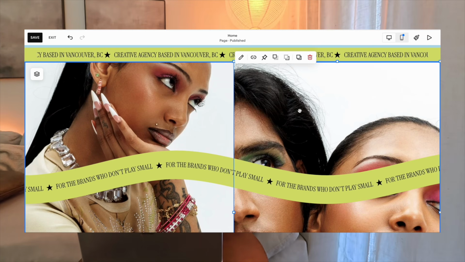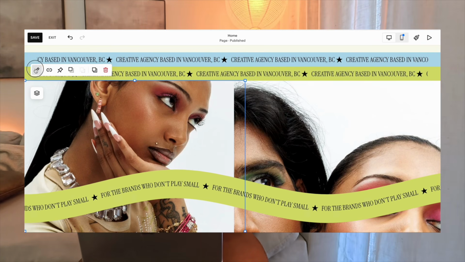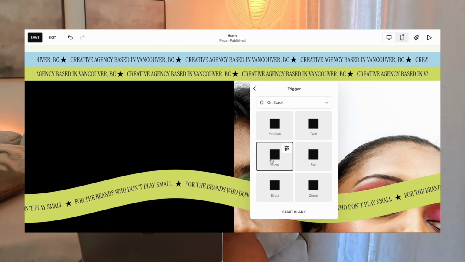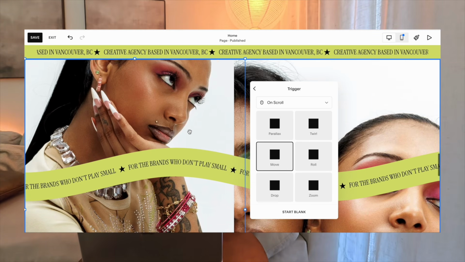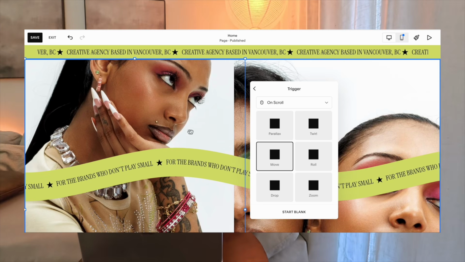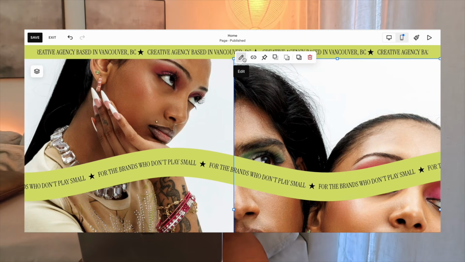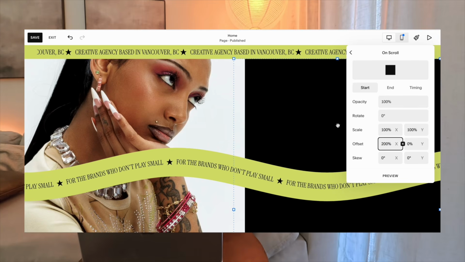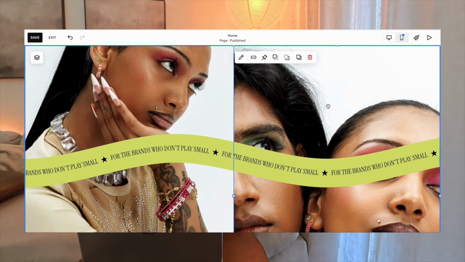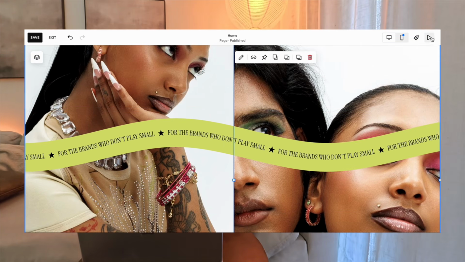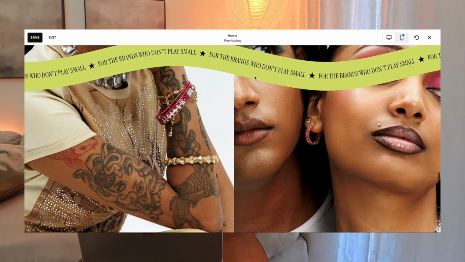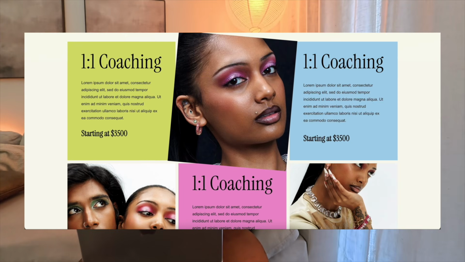And just like what we did for the text block in the previous one, you're going to go into the animations and then go to the on scroll and do the move option. So you're gonna see that go ahead and slide right in, and then you're gonna do the opposite of that one on the other image. So go ahead and click on that, and then you're gonna make sure that that is positive 200% instead of negative 200% for the offset. And then once you go to preview this, this will allow those two images to scroll together and meet directly in the middle.